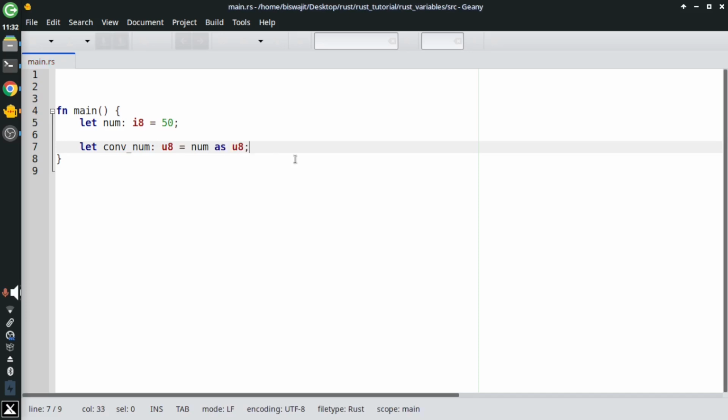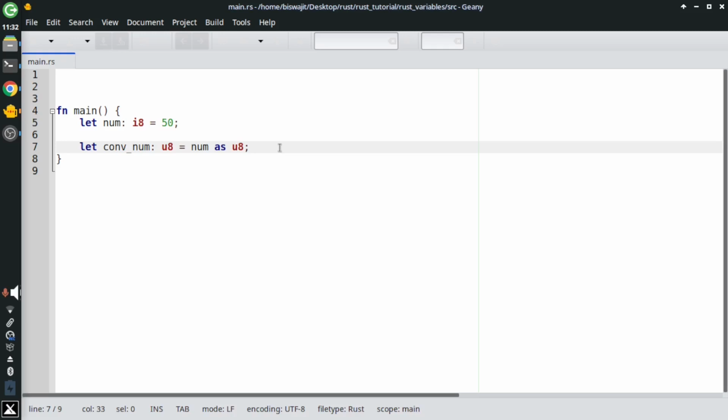Now to convert integers, we do it this way. First, we write the name of the variable, this num, followed by the keyword as, and the type to which we want to convert this num, that is the u8 type. This is a straightforward process.